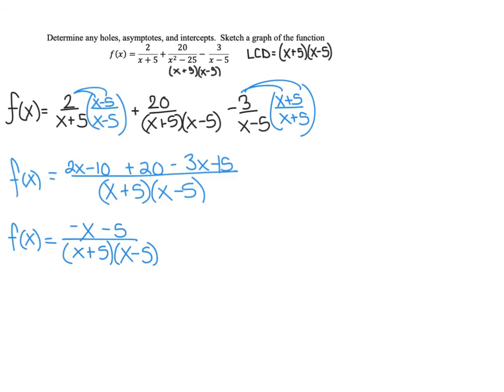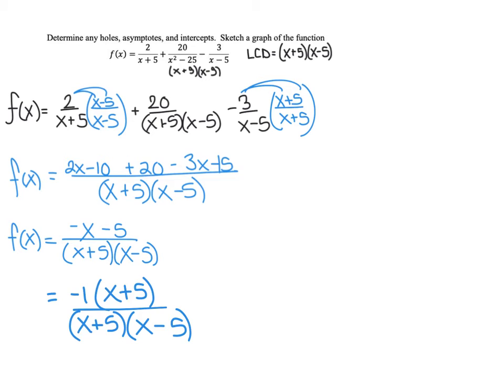And in order to graph this polynomial function and analyze it, I want to see if I can simplify this any further. So I recognize that in the numerator, if I try to factor this, it has a common factor of negative 1. So I'm going to pull this negative 1 out, and that would make it x plus 5 on the top. Why would I do that? Well, that's going to help me determine any holes that exist where I would have removable discontinuity. So the x plus 5s would cancel, and this function simplifies to negative 1 over x minus 5.